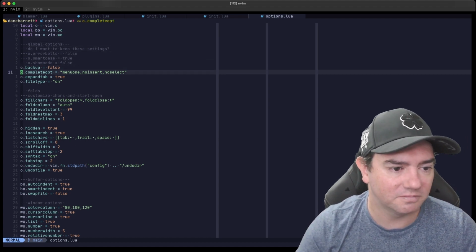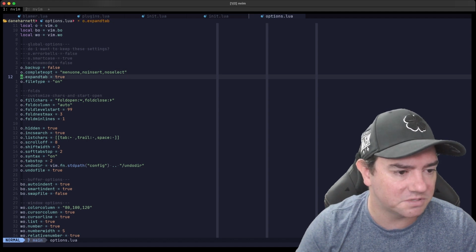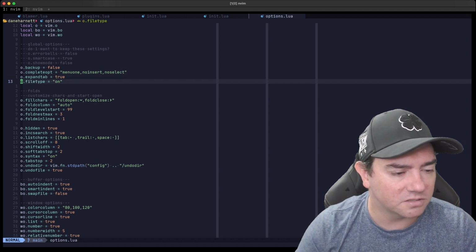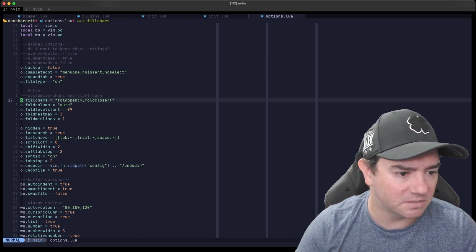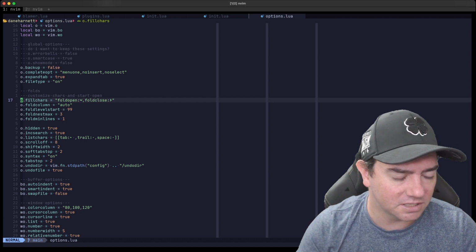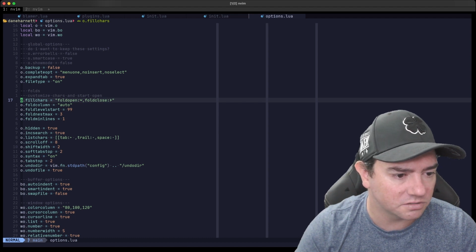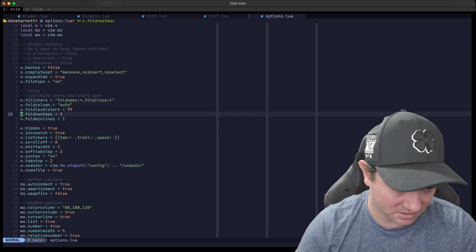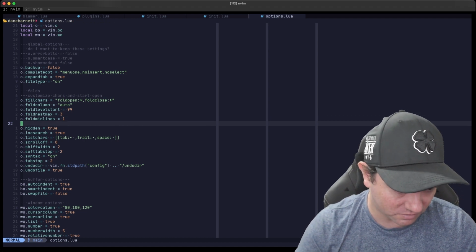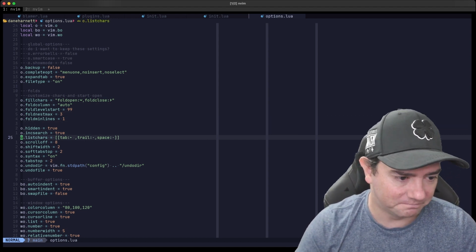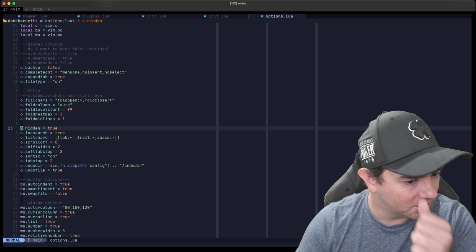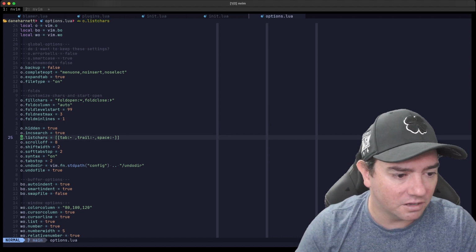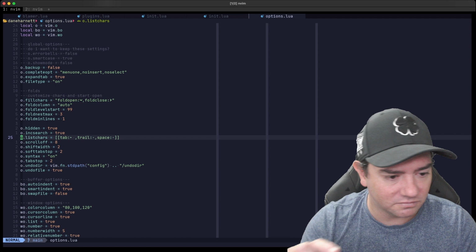Don't back up. These are completion options. Expand tabs to spaces, yes. File type, I think that means try and determine the file type. These are my fold settings, so you can see there's the down chevron and the right chevron for the open and closed versions. Max nesting, so I said 3 was my thing before. Yep, I don't super remember off the top of my head what all of these settings do, but there you go. If I have a tab, it looks like a little right triangle.